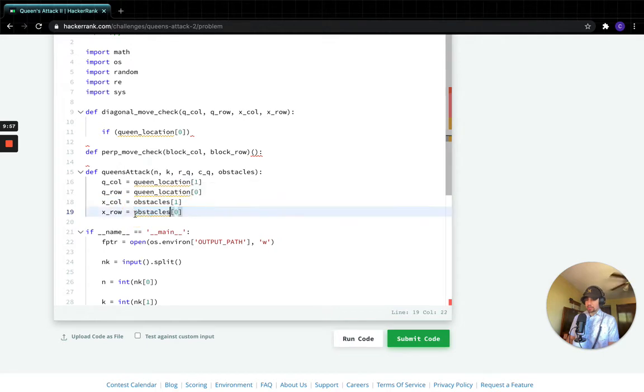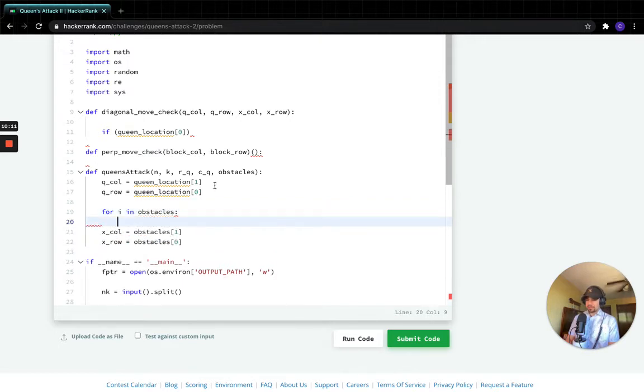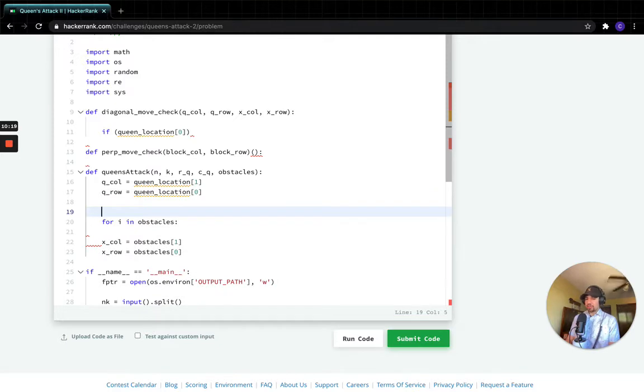I'll always use for throughout, and then we'll go for I in obstacles. No, I hate doing that. It just confuses me, to be honest. It might be because I started off in Java, so we'll go number of obstacles is the length of the obstacles array, or sorry, tuple.